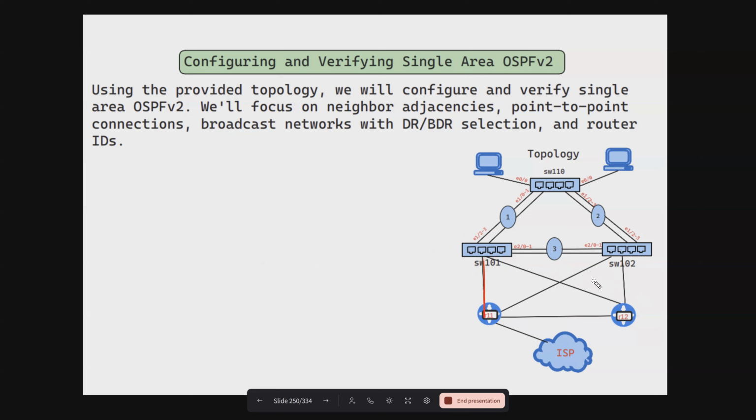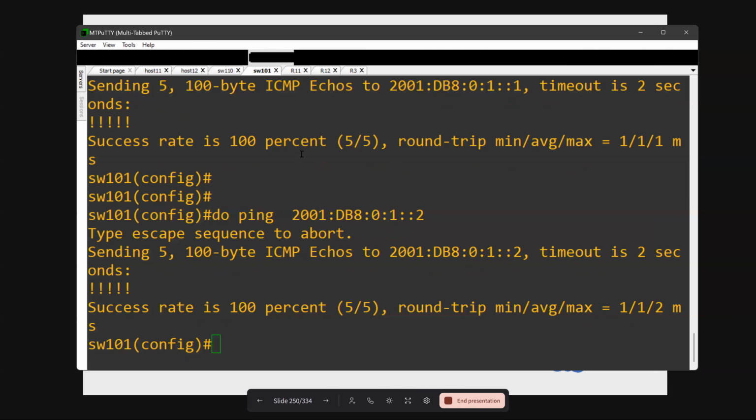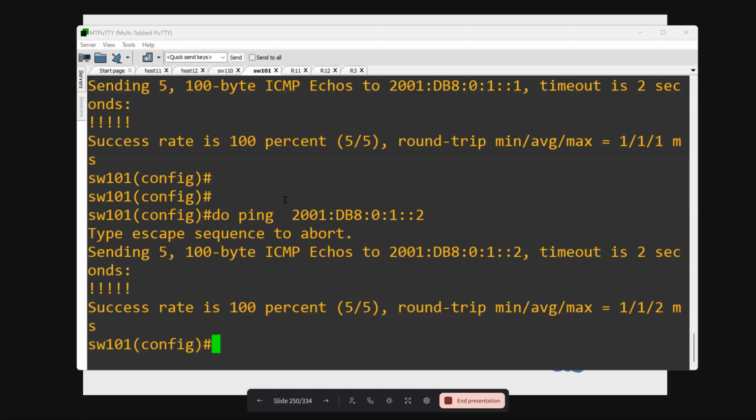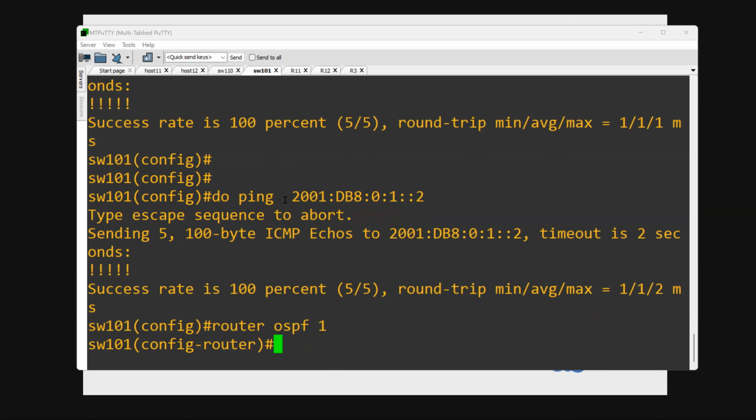So all three devices connected with switch 101 will be neighbors for switch 101. So if I go to switch 101, I enable the protocol with router ospf 1.